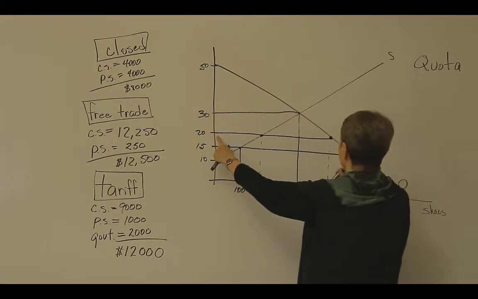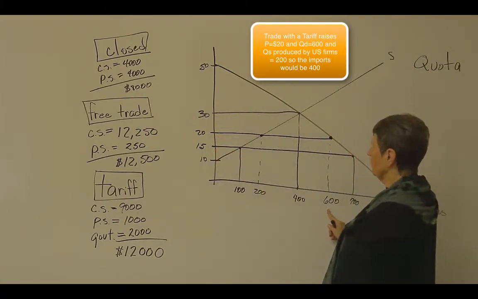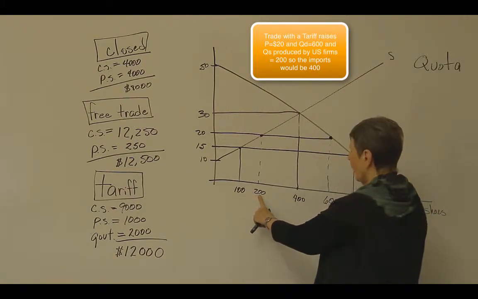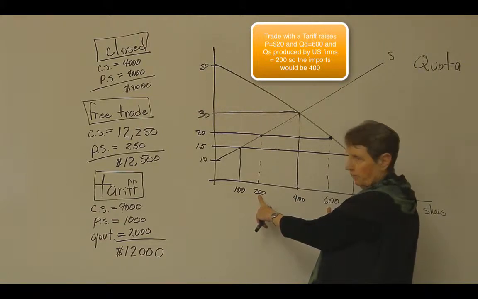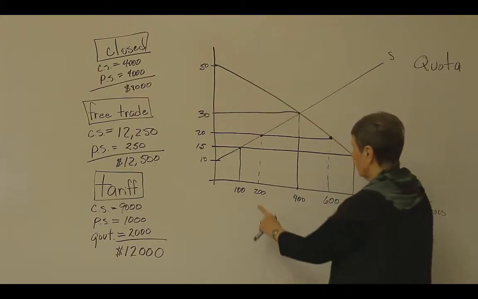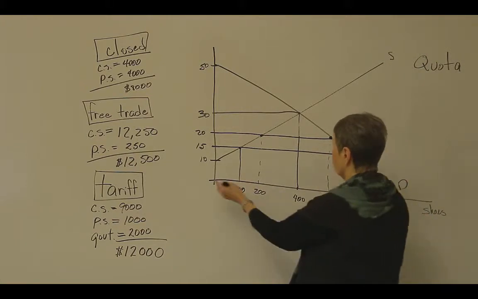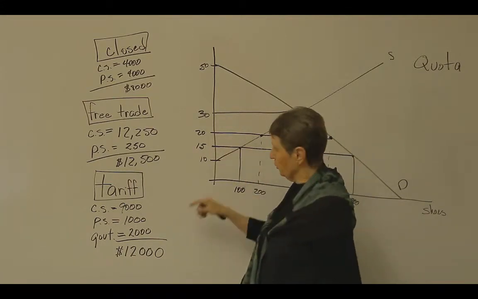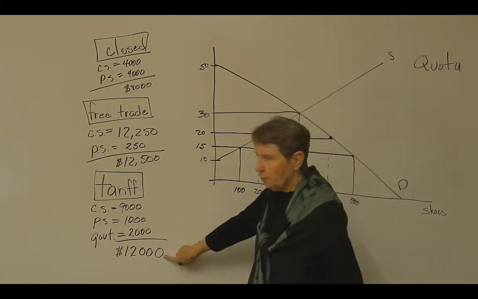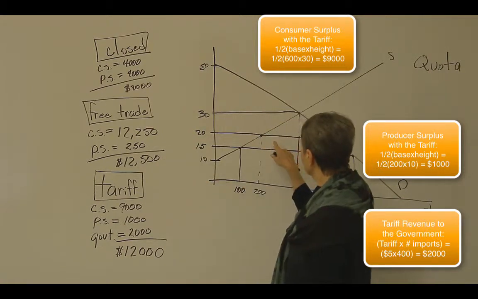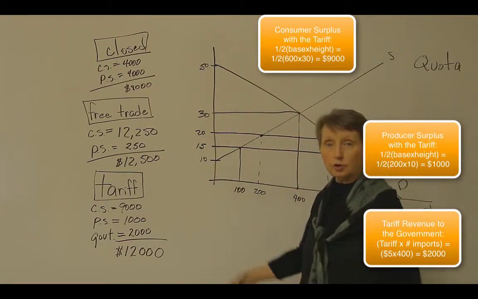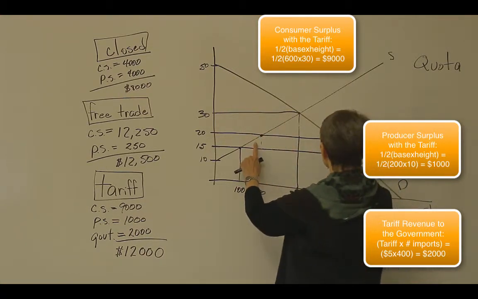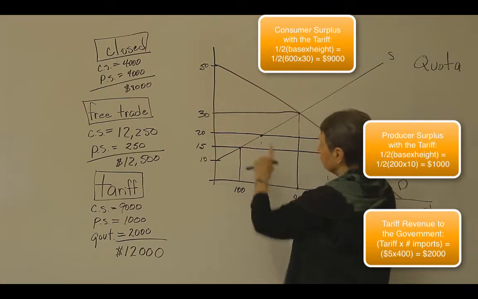The new price would be $20, and 600 would be demanded, and 200 would be produced domestically. So what we would have is now 400 imports instead of 600 with free trade. So with this $5 tariff, we managed to reduce imports to 400, and this benefited the domestic producer. But we also saw that it reduced the surplus within the economy. Even though we introduced a third agent here, because now we have consumers, producers, and the government collecting the tariff, we still lost these two triangular areas here.